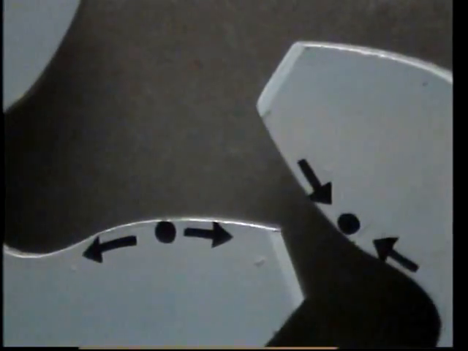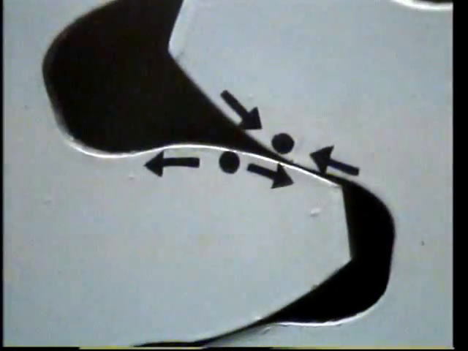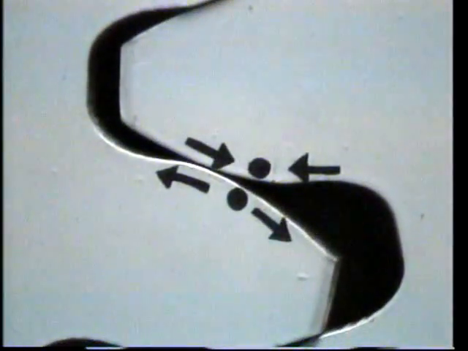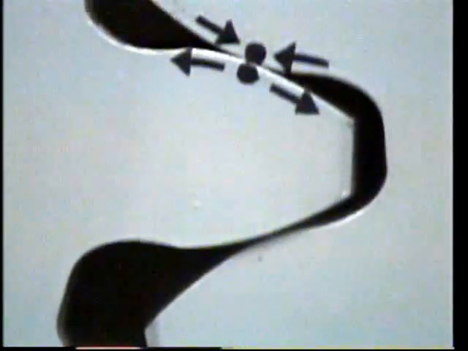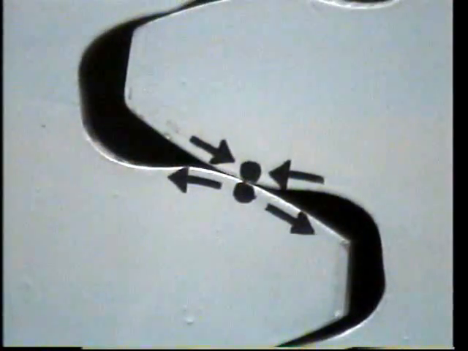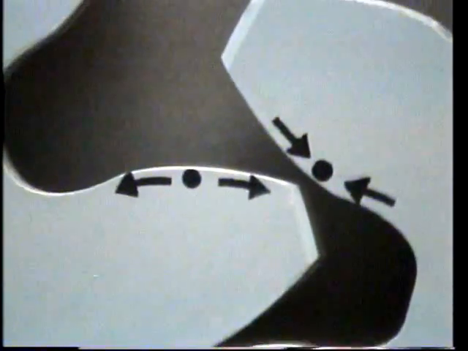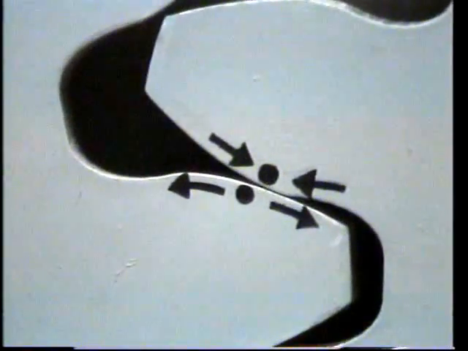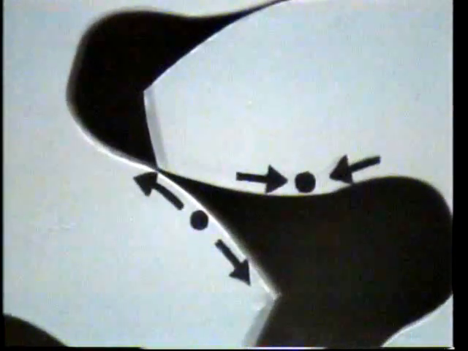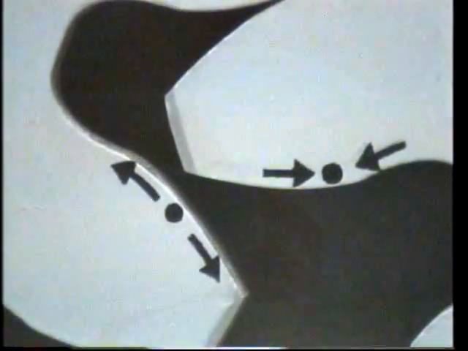The mating gear action is one of sliding and rolling. The sliding takes place along the tooth surface before and after the pitch point. But at the pitch point, there is zero sliding. Here, rolling takes place. Thus, at the pitch point, true contact is obtained between two mating gears. For an effective sliding and rolling, the tooth form plays an important role.